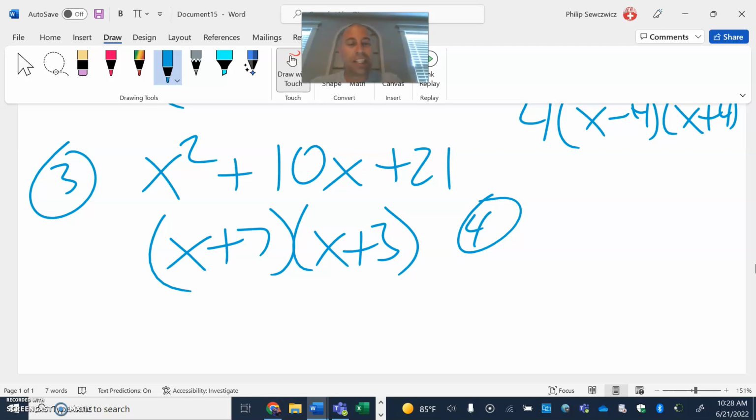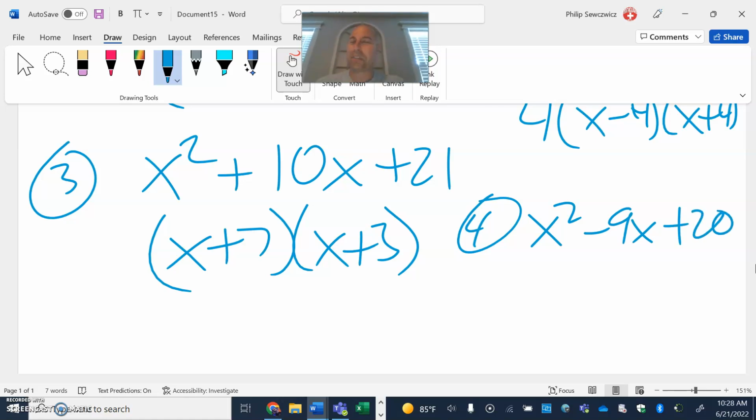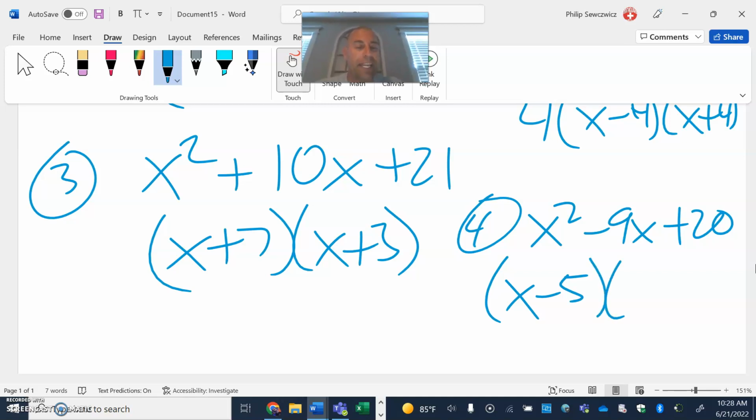Let's use x squared minus 9x, and let's use plus 20. All right, go ahead, see what you get. All right, so again, happy to see x squared. Yay. Multiply to the 20 and combine to the negative 9. So like we've talked about before, don't worry about the signs right now. 5 times 4 is 20, and you can combine 5 and 4 to get to a 9. Now again, I want a negative 9, which just tells me I need a negative 5 and a negative 4.